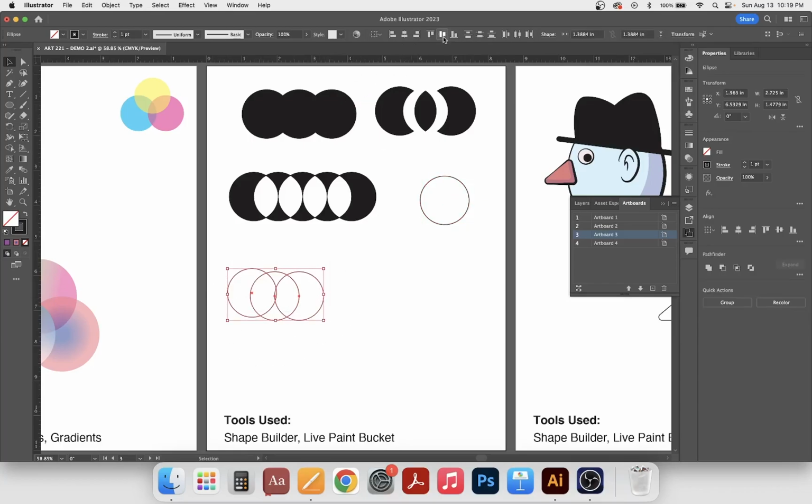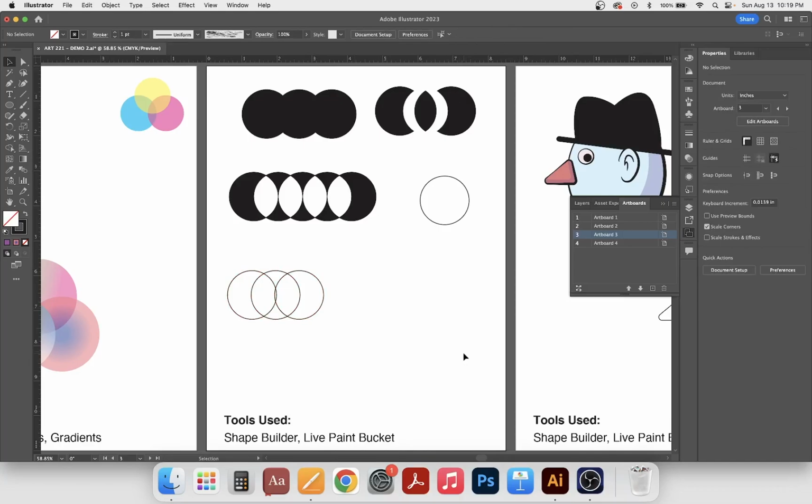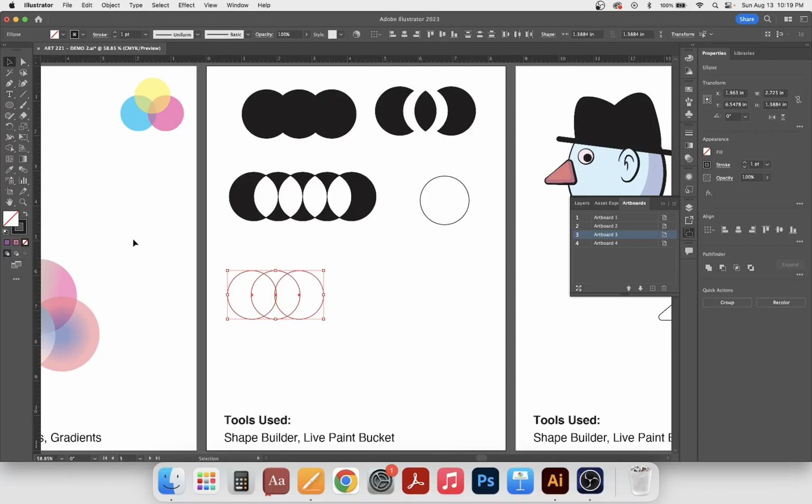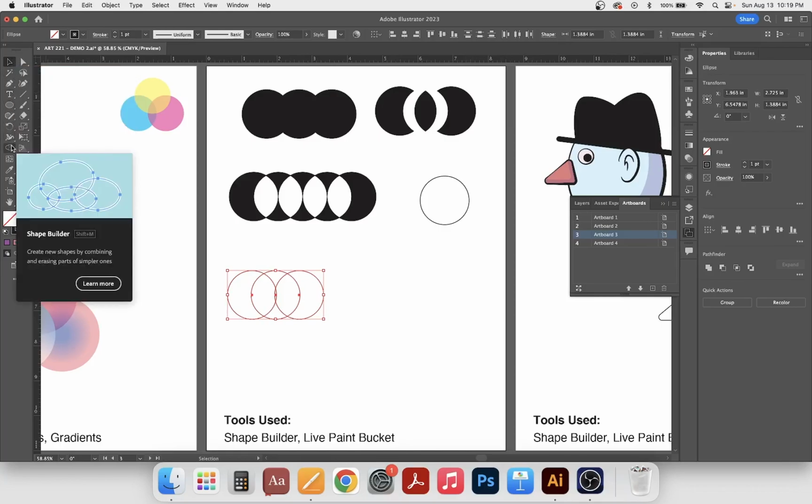So I'm going to make this kind of cloud shape similar to what's going on up top in the top left. Kind of even things out using those distributing tools and aligning tools. And what I'm going to do is combine these shapes. So it's pretty easy to do. I'm going to click and drag over all 3 of them, just select them. And I'm going to use the Shape Builder tool. So the Shape Builder tool, if we go down from our selection tool, it's underneath that width tool that we used the other day. The hotkey is Shift M, and we have our Shape Builder tool.